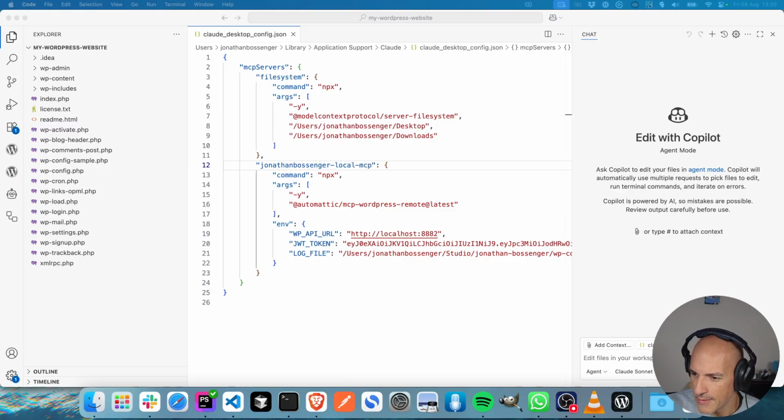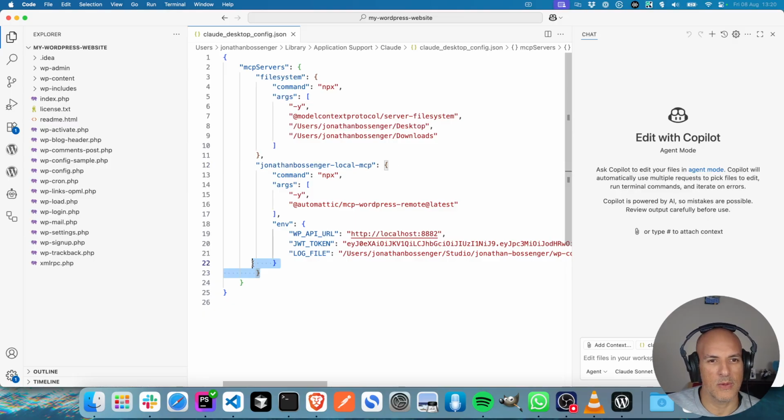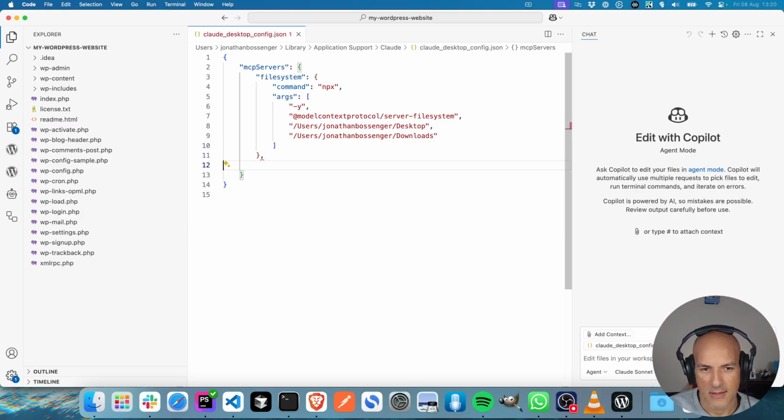No idea. Anyway, I don't have this server configured. It's interesting. VS Code seems to be picking up my Claude desktop config, which was unexpected. I don't know when it started doing that.